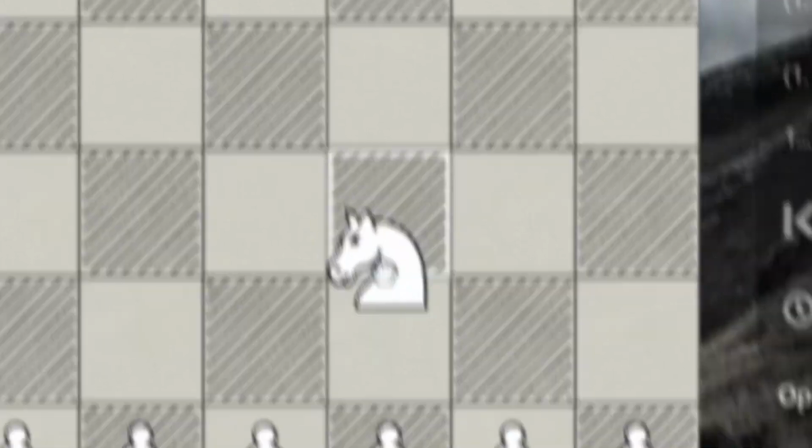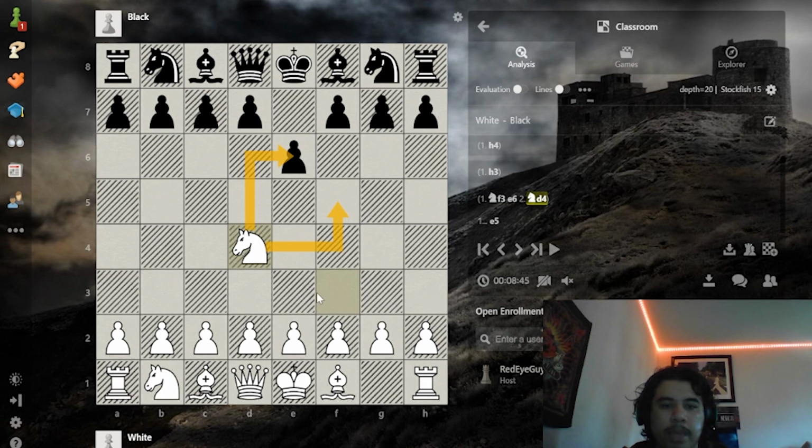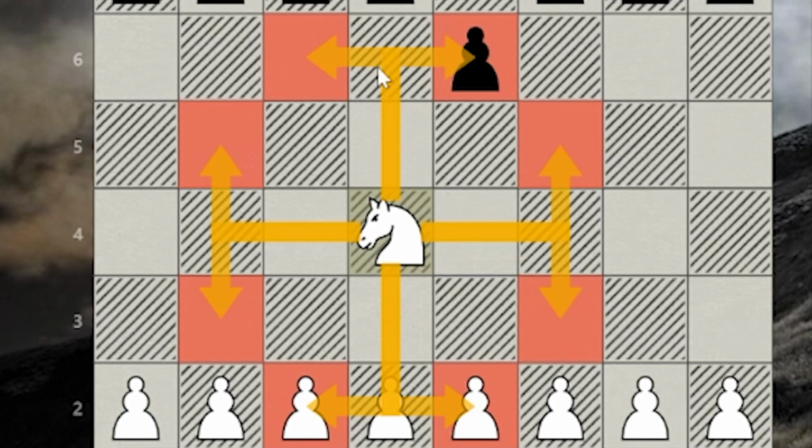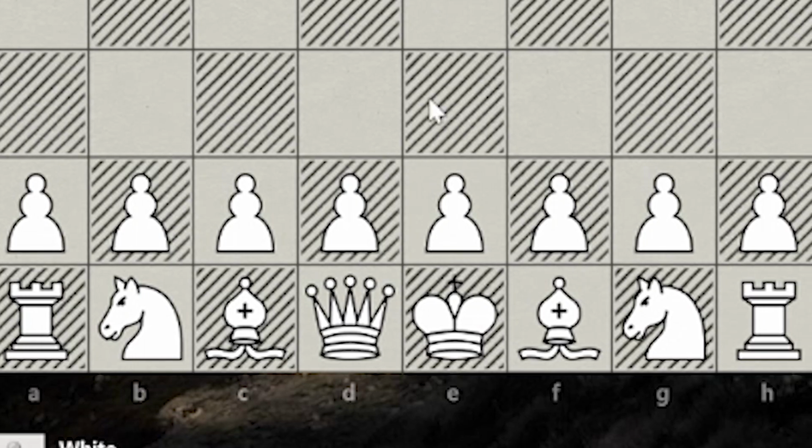The knight, on the other hand, the knight can either go up and over 2 or up 2 over 1. They can also do that backwards, so it can land there, there, there. These 8 spots are how the knight moves. I explained the knight first because it's a little bit more of a complicated piece, and the rest of them are pretty simple.